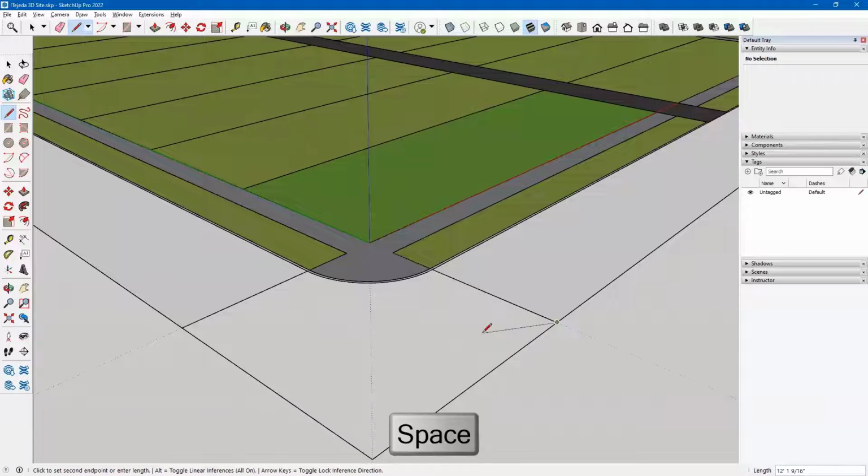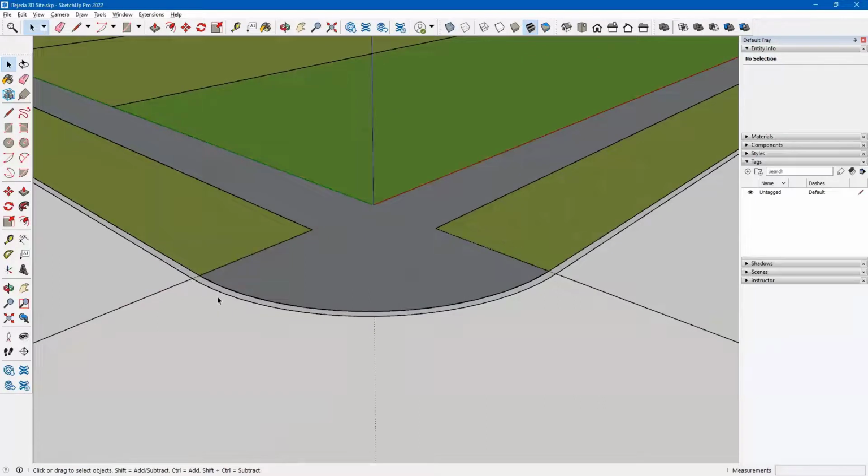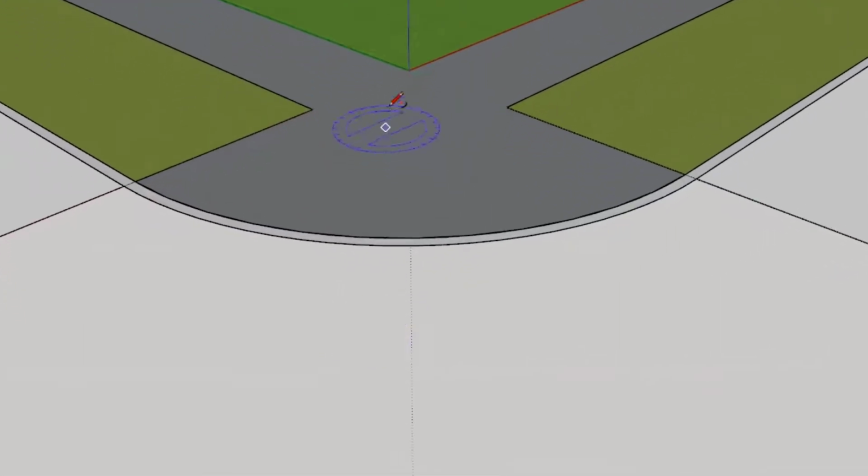Let me tap the space bar, come in over here, and then I'm going to draw an arc. I'll go to my arc tool right here. Number of sides, I believe I selected 24 the last time. So I'm going to type 24 to keep them the same. And I'll pick this as my center point. I'll click over here and establish that as the first point of the arc. And then I'll take it across.